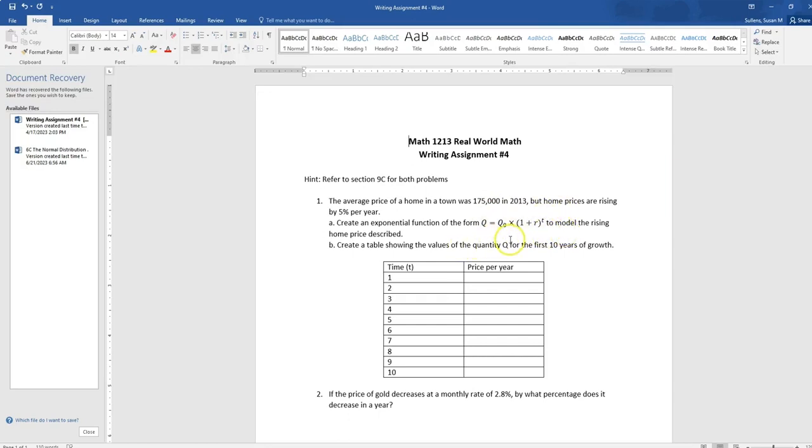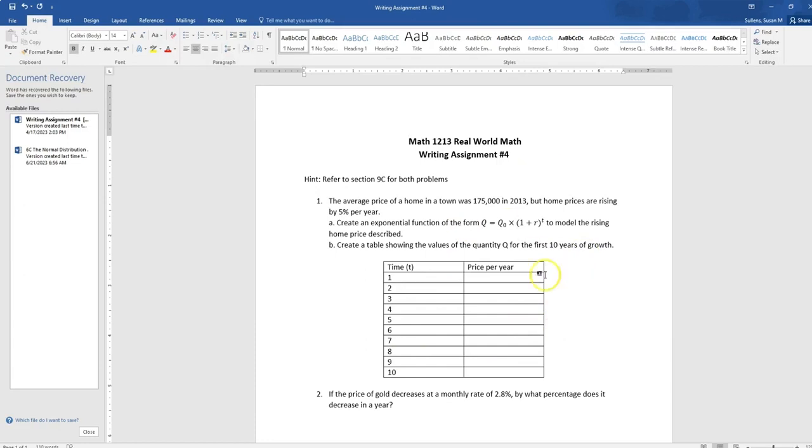Now we know this little naught means your initial, your initial cost for your home. And this is to model the rising home prices described. So we're going to use this formula to create a table for the first 10 years of growth.